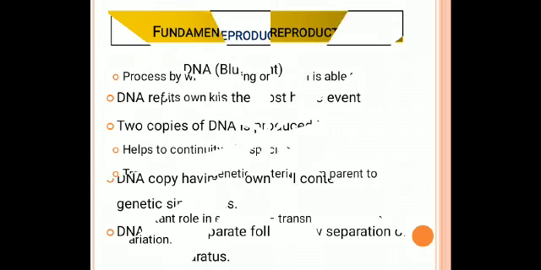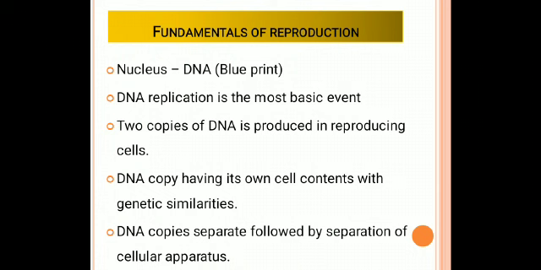Before that, we should know the fundamentals of reproduction. What is the fundamental of reproduction? Once the male gamete and the female gamete fuse to form a zygote or new individual, that is reproduction or fertilization. The reproducing organism creates new individuals which are similar to each other, though in some cases we cannot see the similarity.